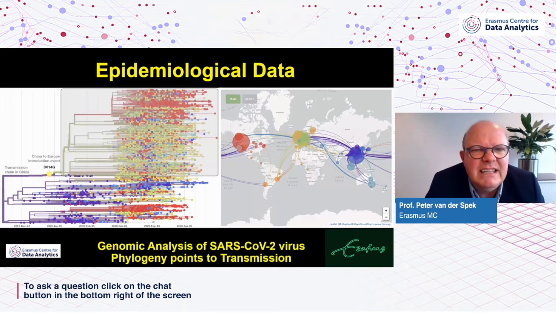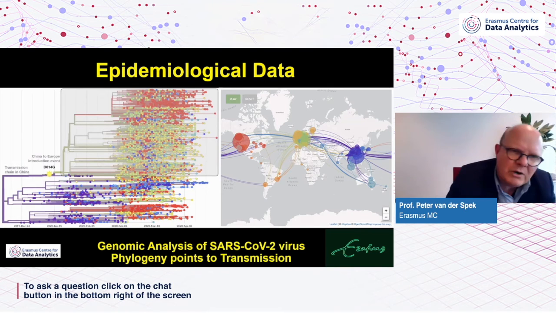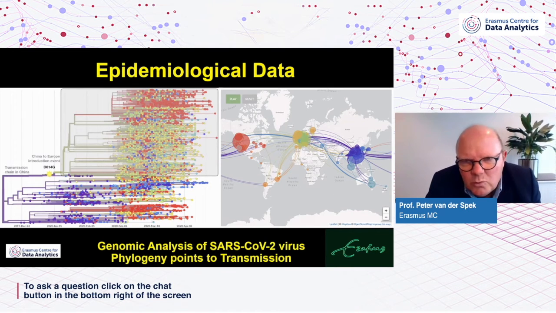So here you see another very interesting, very complex picture on the left. And it has a yellow star, which says D at position 614 is changed into a G. We think that that change could potentially be a very important change, because it seems that the virus which has the G is more infectious than the virus which comprises the D letter. And on the right, you can also see with the colors how the spreading of the virus globally took place with the different colors.